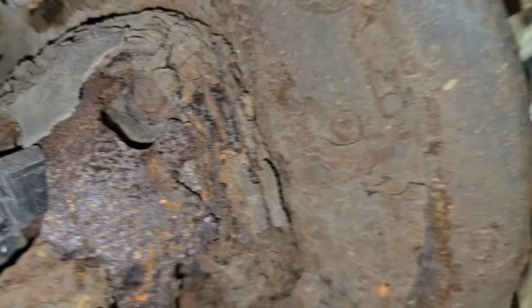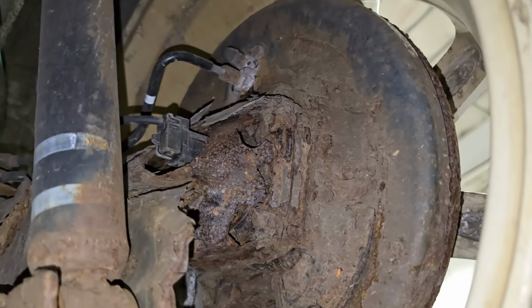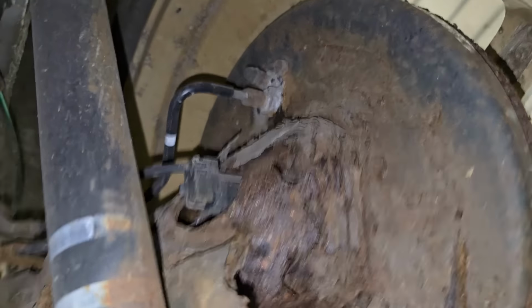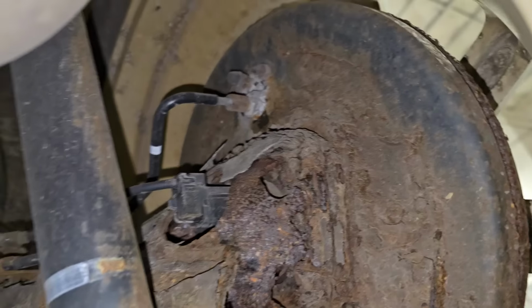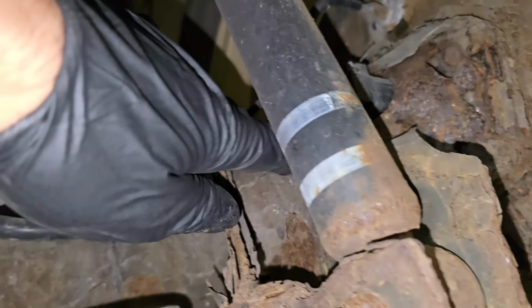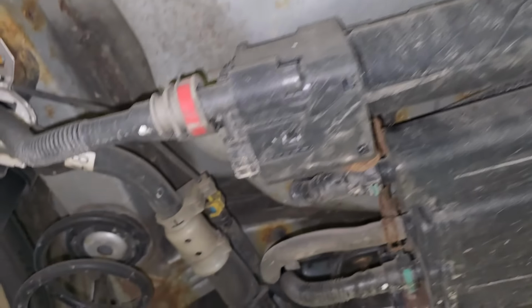This thing is one good freaking pothole from knocking the right rear tire completely off, along with the suspension, wheel bearing, hub, and speed sensor. That's all one piece, so it's all coming with it. So all flavor chips, you betcha. You freaking betcha. Vehicle hasn't been here in 4 years.